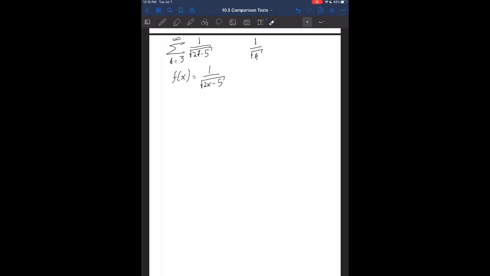Furthermore, square roots are always positive, and so we always have 1 over a positive number, so f of x is positive. The last thing that we always need to check in these types of problems is that this function is actually decreasing. And we can do this again in the simple way of noticing that as x gets big, this bottom part is going to get bigger, right? X bigger means the inside of the square root is bigger, and so that means the entire bottom is bigger. 1 over a bigger number is actually getting smaller, right? 1 over 10 is bigger than 1 over 100, and so this is going to be decreasing. So this is decreasing, and it's also continuous and positive.